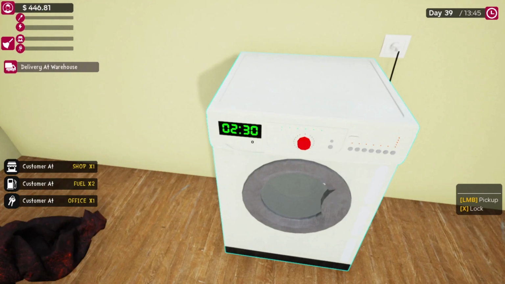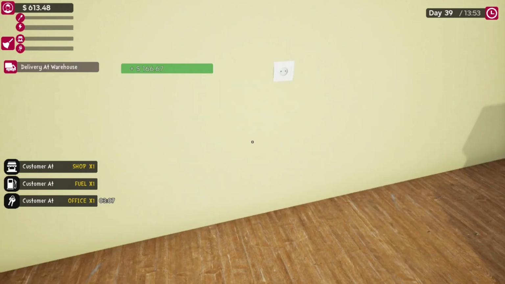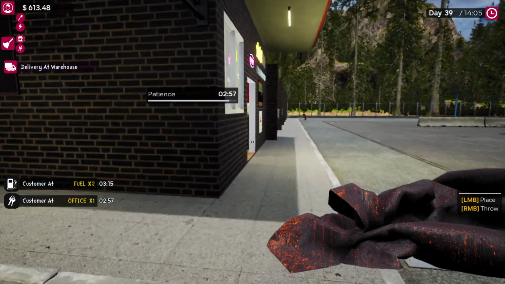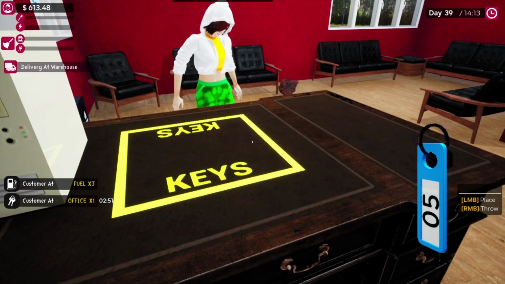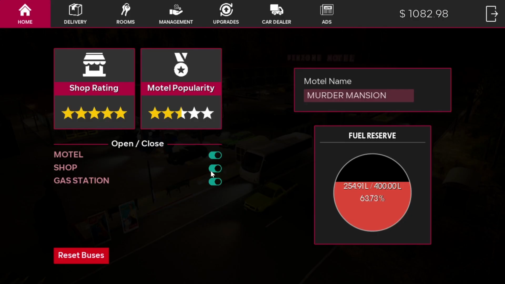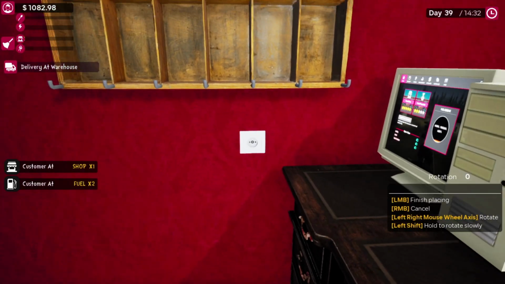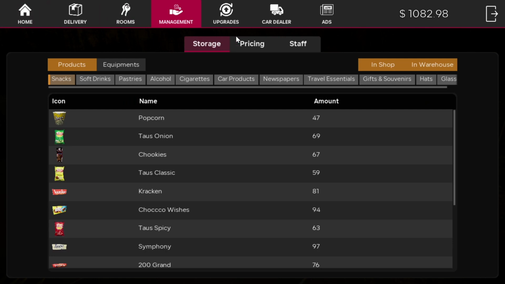Actually, let's take these two items. Thanks a bunch. You're welcome. Close the motel now. Alright. Get this. Put it back there. Let's go to management.